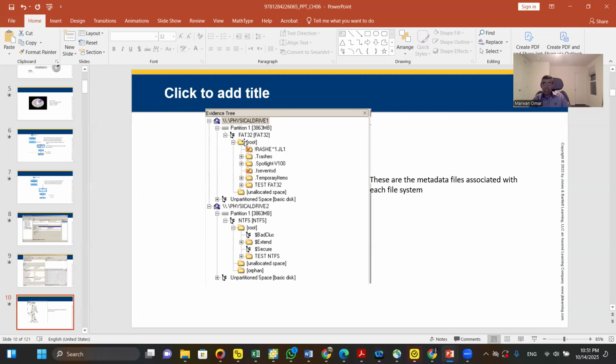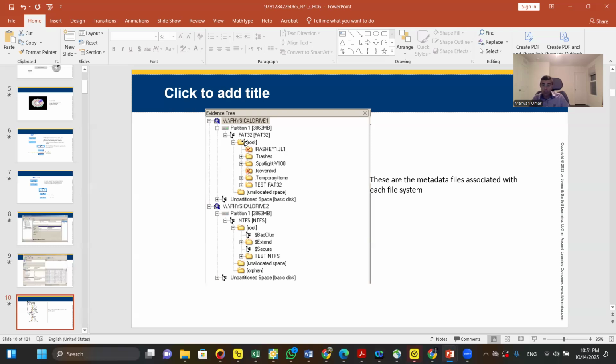But with this screen capture, we're looking at FAT32. As you can see, we have the root directory, we have the subdirectories. One of them here is test FAT32. We have the unallocated space.